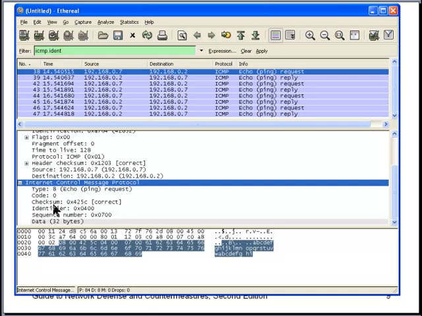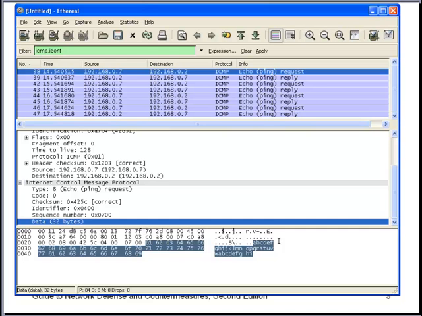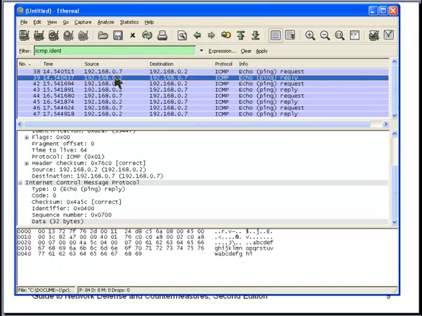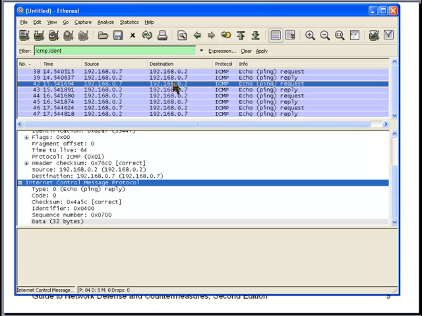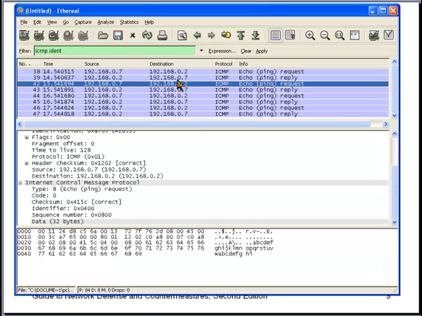Notice it says the checksum is correct. Notice that the 8 and 0 that we saw over here in our PowerPoint, that's correct, is type 8, echo request, code 0, the checksum is correct, the identifier, and the data, which is meaningless. Now let's look at a reply. So this is the reply coming back from .2, and all this is the same until we get down to here. Notice this is an echo reply, so ICMP is type 0, code 0. So an echo reply is type 0, a request is type 8. And it's got pretty much the same gibberish down here, 32 bytes of data. And so we see that there were several requests and responses for ping.